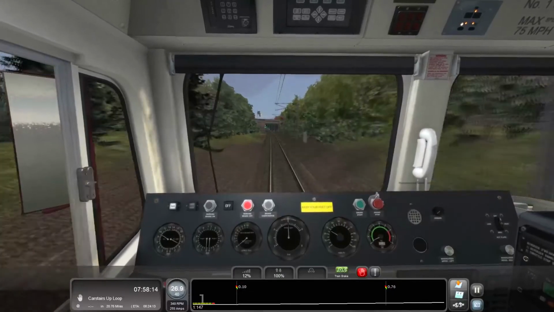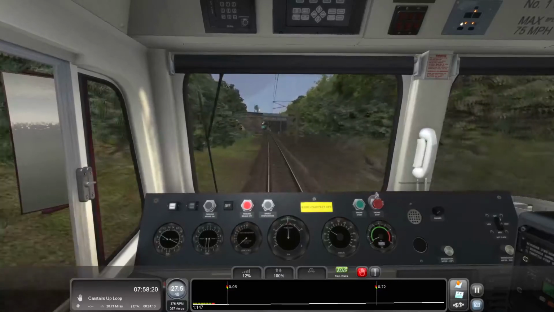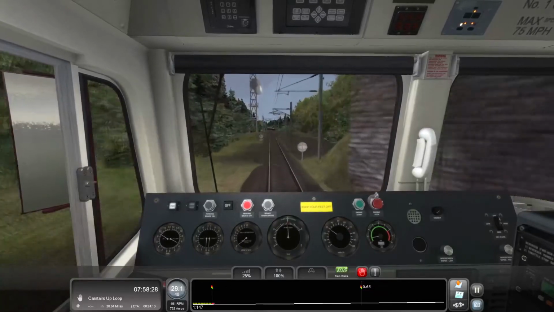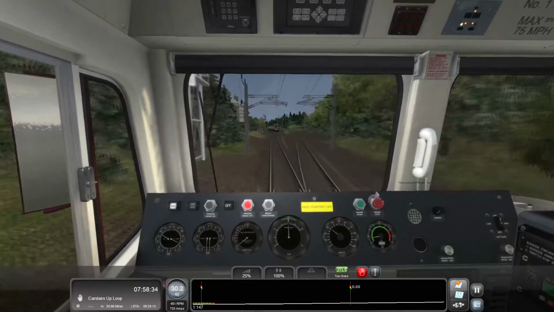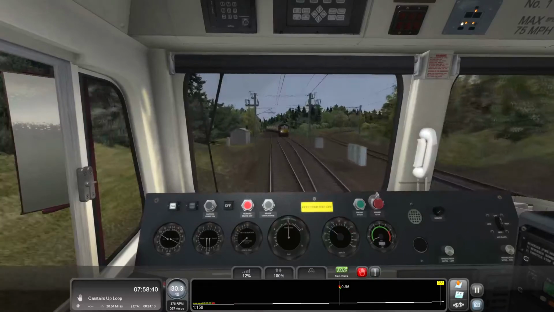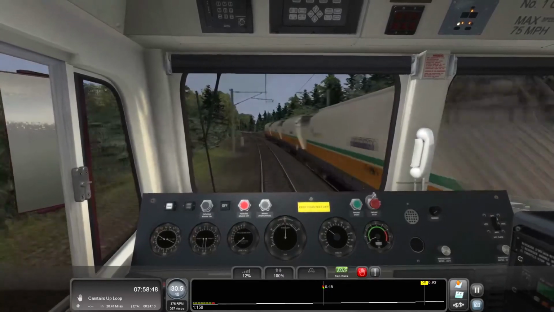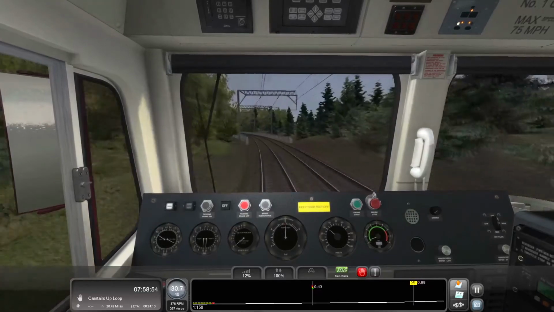So it's one of them. I'm not going to be doing those missions, or scenarios they're called. I keep calling them missions. I won't be doing those scenarios. Instead, we'll just be doing the scenarios that are quite short. What's he got there? Oh, okay, he's got some coal hoppers.